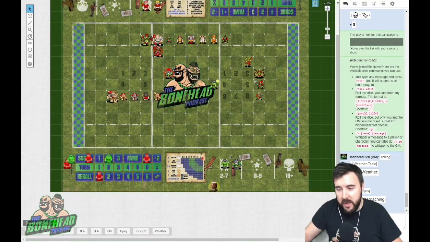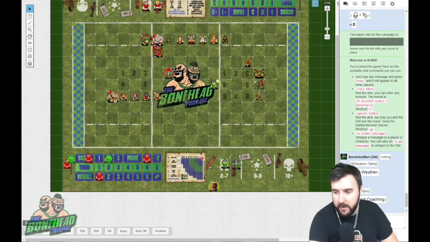So we'll stay on the web page layout, and we'll do some input from our other computer here, so we can see what it looks like when you are not the active player. As your opponent is playing, this is what you'll see. You'll have this screen, you'll have the chat on the right hand side, which you can chat in, but it's also there for dice and whatnot. And on the left here, you'll see the pitch.